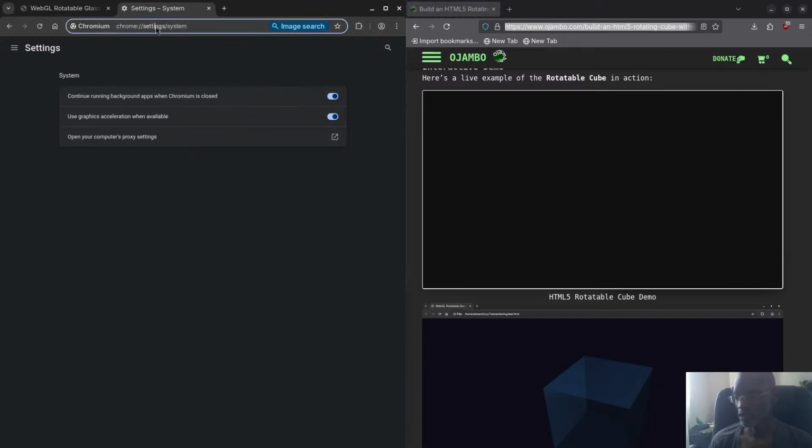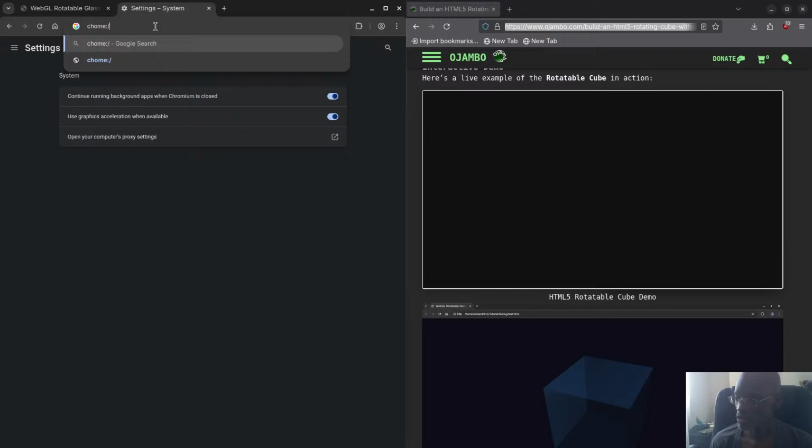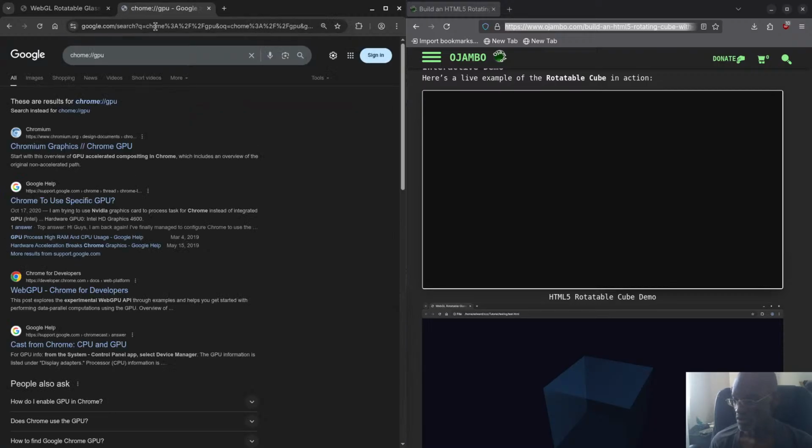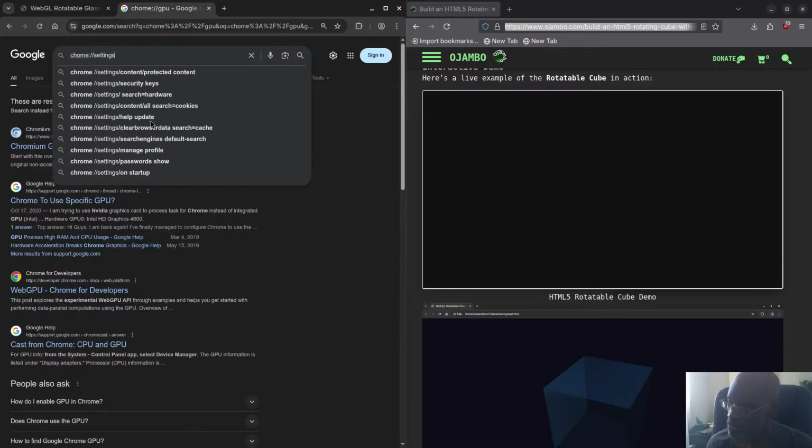The other way to do this is if you go to, I think it's Chrome://, and I think you type GPU. I might be wrong there. Okay, I got that wrong. Chrome GPU. Is it settings?